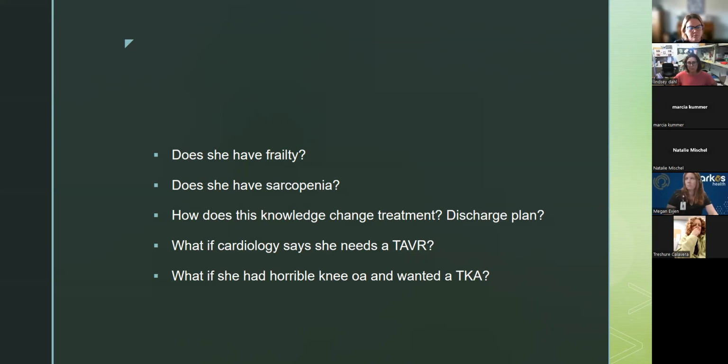Now, could we get her exercise into a point where she's less frail and is more likely to do better? I think so. So I think that's one's quality of life, right? If the horrible knee pain is affecting her sleeping, then maybe it's more worth doing. So I think it's important to make those decisions not only on frailty and heart condition and all those things, but also on what matters to them and what's their quality of life like. Certainly, you don't want to be intubating somebody with severe aortic insufficiency. You would want to do spinal anesthesia probably at that point if you were going to go for the total knee.